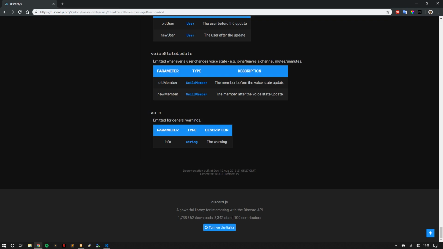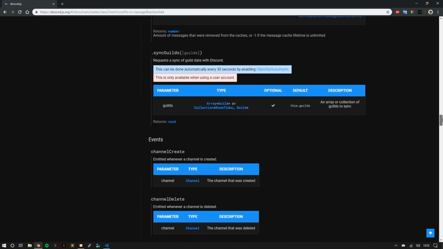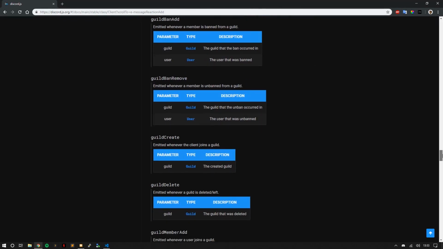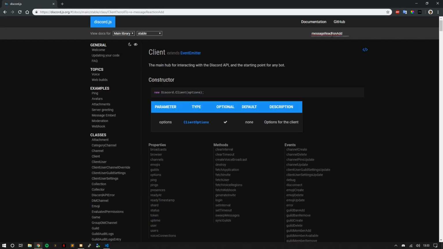So you go to Amazon and you're ordering a product, and you add some items to your cart, but you leave, you close your browser, shut down your computer. You come back, those items are still in your cart. That's because of cache. So that's how cache works. But here, how Discord.js works by default is that when you restart the bot, it's going to clear the cache from your bot. So that's why we're going to have to fetch messages, which I'll show you.